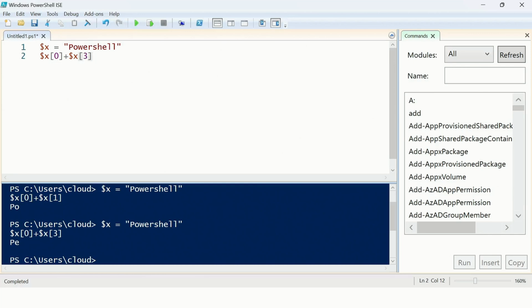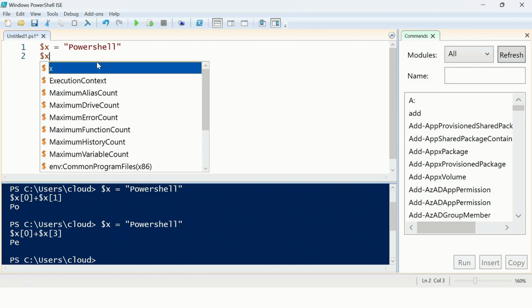Now this is okay, but I also want to tell you about a method called substring. Let's say you have a task where you need to access a few characters out of the string. Would you keep on adding those strings? This is actually not the right method to do it. If you want to combine a lot of characters present inside a string, there is a method called substring that you can use, right?